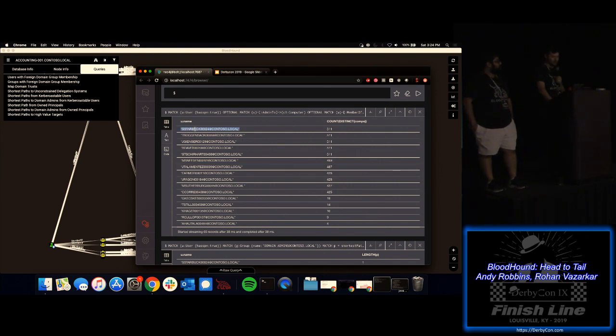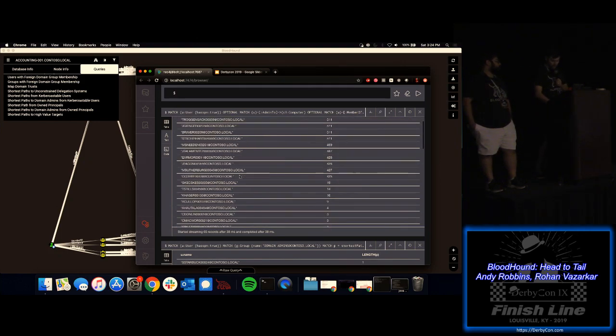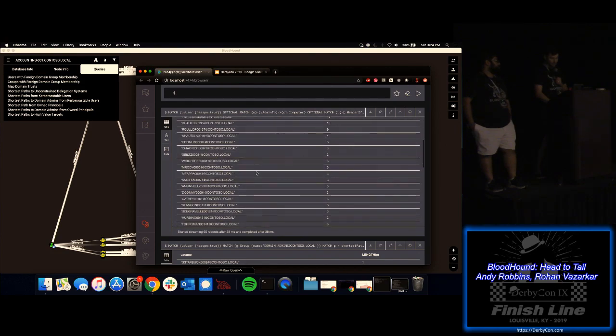I don't want to explain this one too in depth because I'd be up here for about 30 minutes explaining it. If you want somebody to explain it to you, Matthew Saulnier is right here in the front row, Scooby, and he'll be happy to explain to you what it means.